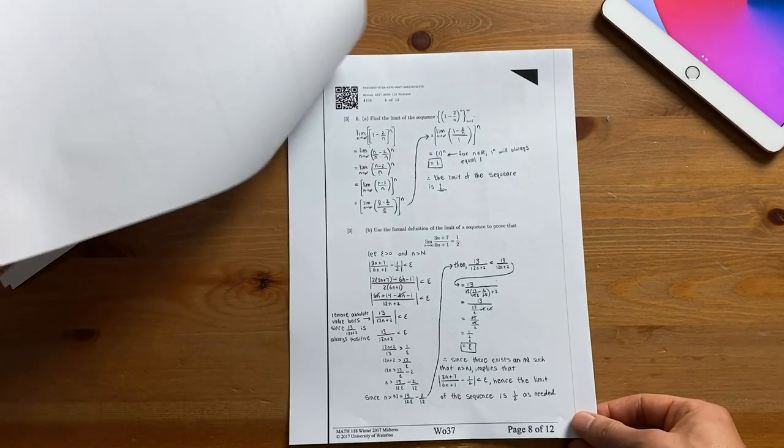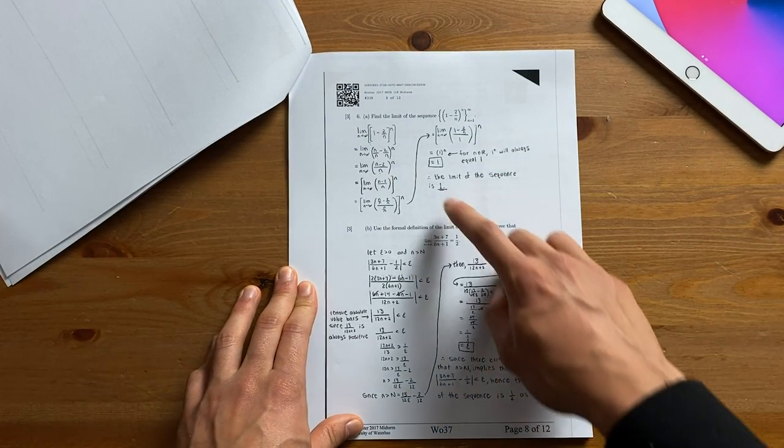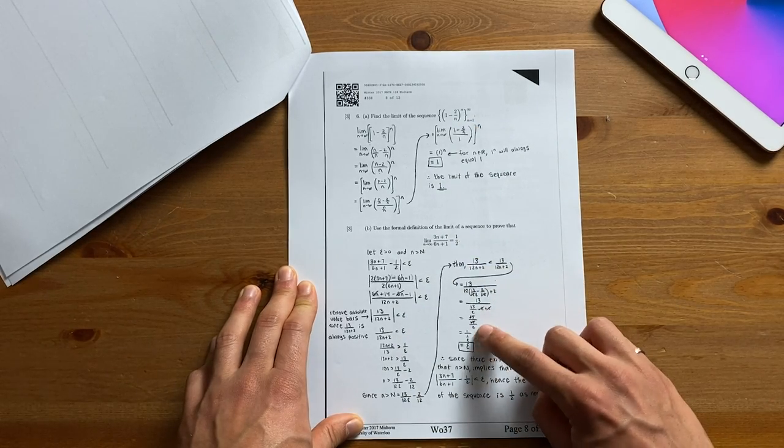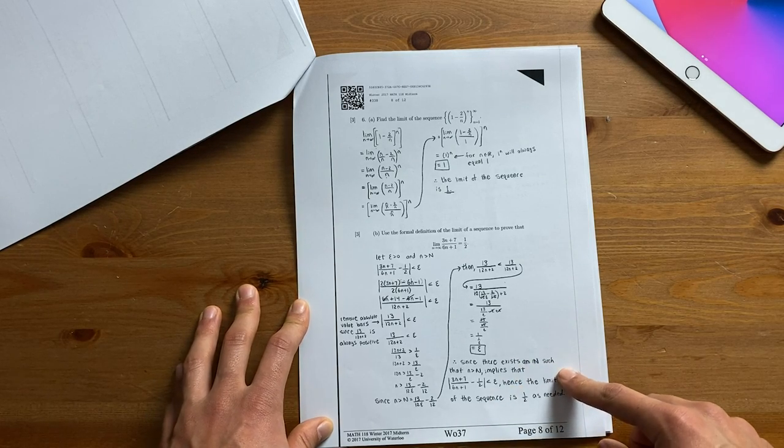Now moving on to question 6, it makes me use this concept called limits. And again when I'm solving this question here I'm always trying my best to make my work clear. So I use arrows to showcase my workflow and I always box or underline my final answer. And in general alongside the math that I'm doing I always try to use words to explain what it is I'm doing and where I got certain equations from.